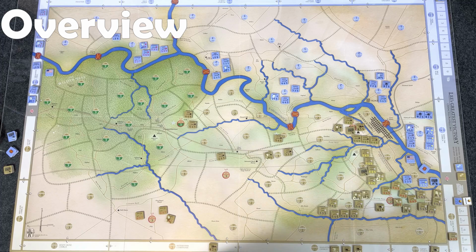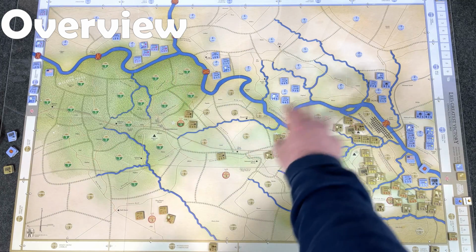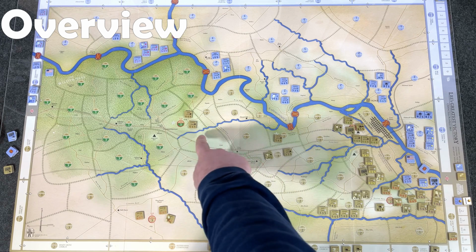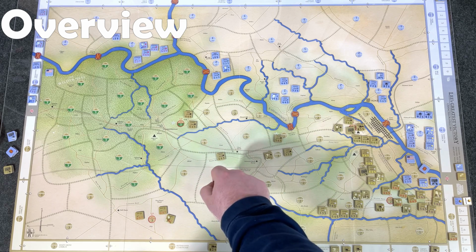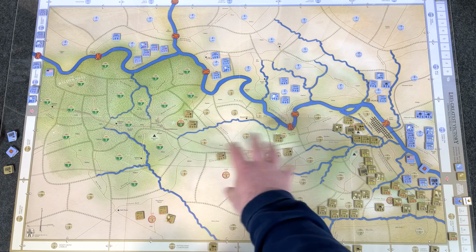All right, quick overview of the game. You can see the map. I have it all set up here for the initial setup. You can see it's divided up into different areas. Different areas are going to be divided by either these dotted lines, by minor or major waterways, or, well, actually, those are going to be the ways. Those will divide up the different areas.